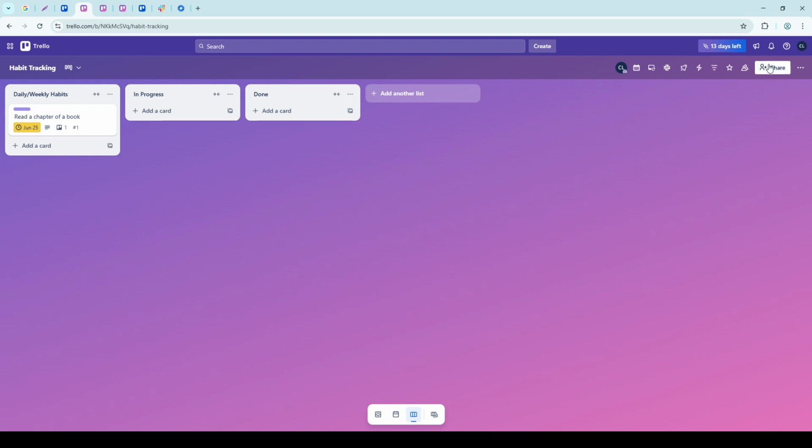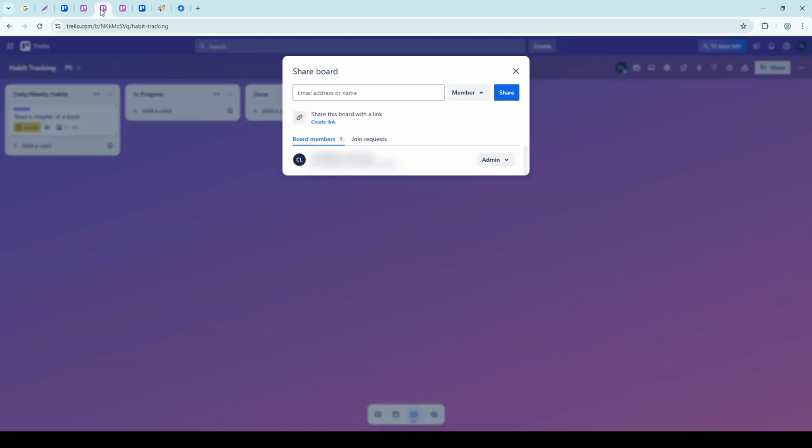You have two main ways to add members to your Trello board. The first is by inviting them via email. Look for an option like Invite or Share at the top of your Trello board page. When you click it, you should see fields to input email addresses. Enter the emails of those you wish to invite and send the invites. Those recipients will receive an email inviting them to join your Trello board, making this an efficient way to expand your team's collaboration space.